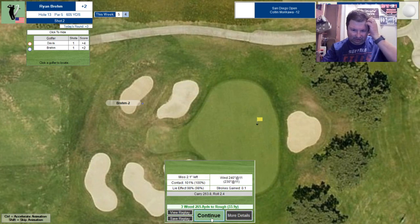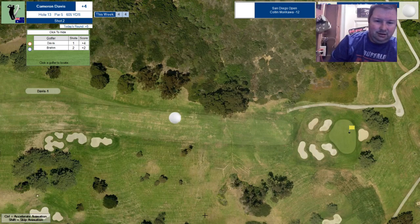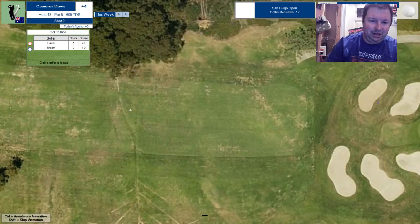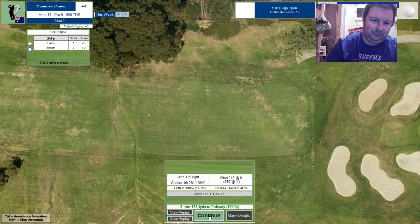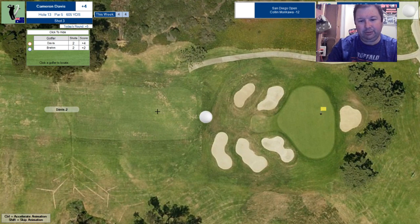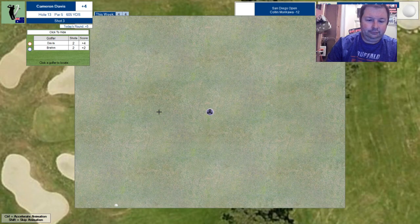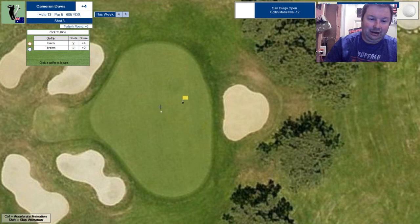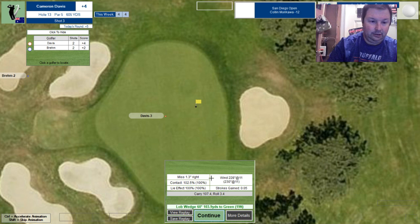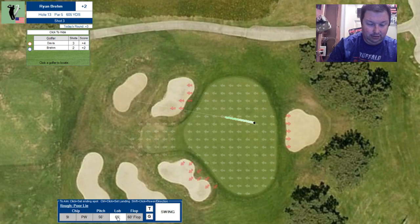I think we're probably still okay. I feel like a chip and a putt's sometimes easier than a short iron. So he's got now a lob wedge. He'll probably put it close, but that's not going to help whatsoever. We're not going to have to worry about that backspin. Instead, we've got to worry about having a good shot here.